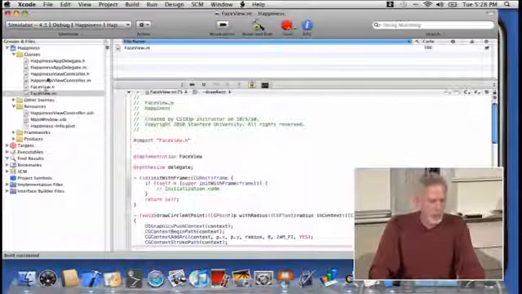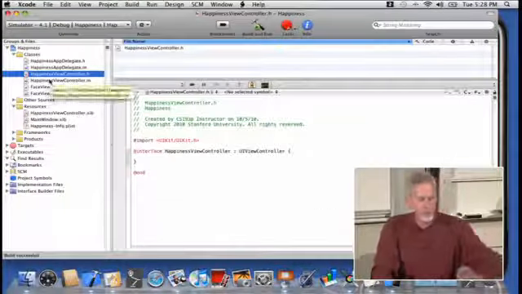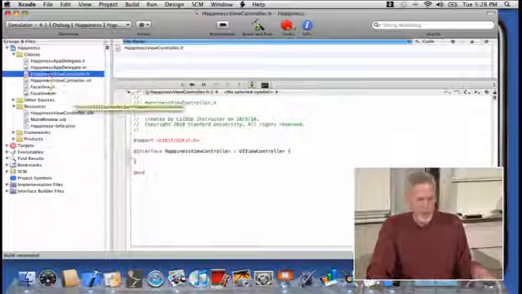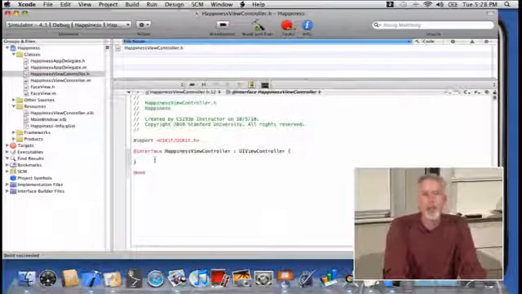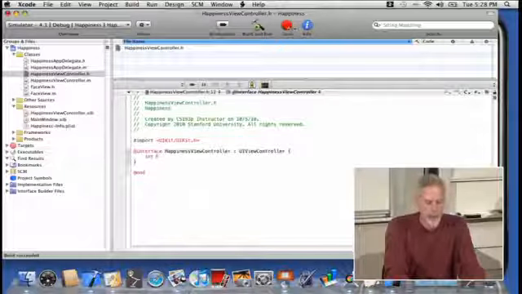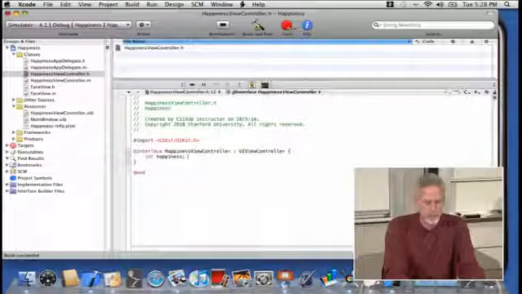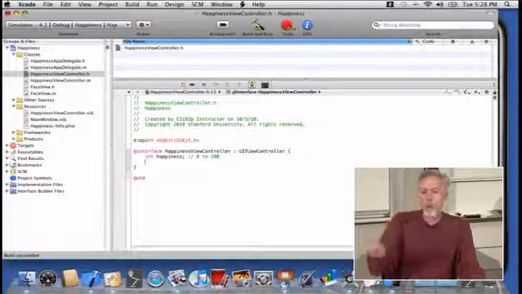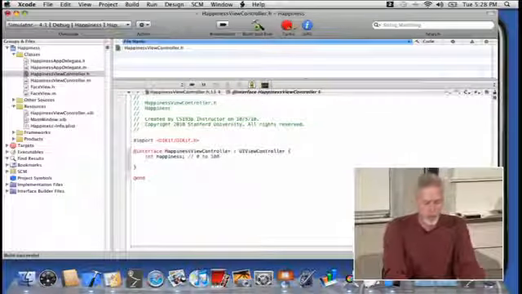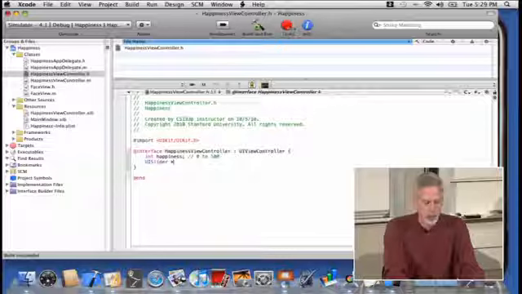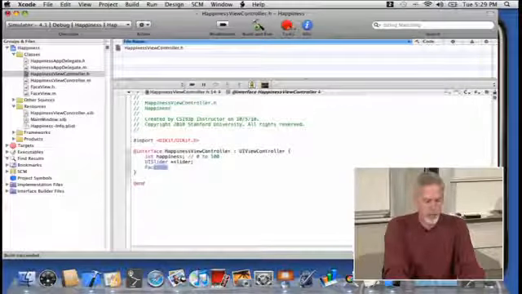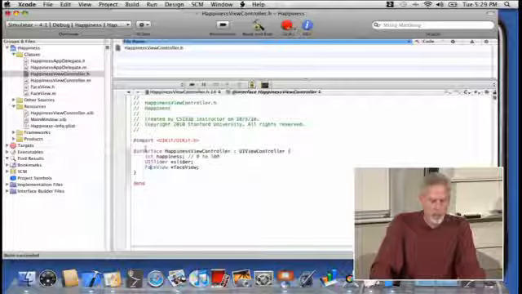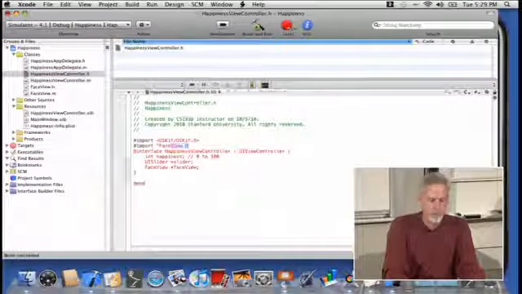So the first thing I want to do in my controller is let's do the whole API. Basically, what is the API of our controller? And so we need our model, and we need our outlets, and we need our actions, things like that. So our model is easy. That's happiness. Okay. I'll put a comment here, 0 to 100. Outlets, I'm going to need two outlets, one for the slider and one for the face view. So I'm just going to say UISlider *slider, I'll call it, and FaceView *faceView. Okay, I mistyped. That's got to be a lowercase a. And I've got to import FaceView here to do that.